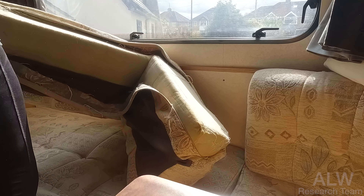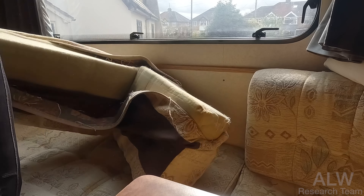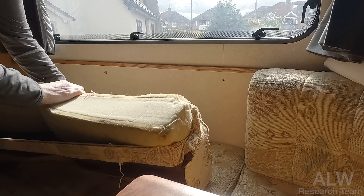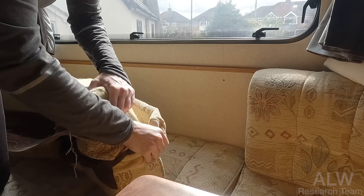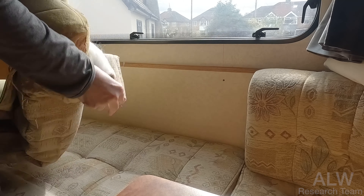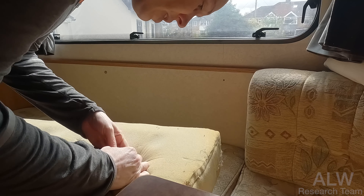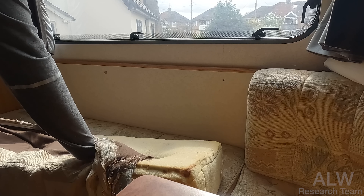Oh, it's sort of coming off. This end's got a bit of foam - it looks like it's had some extra stuffing in at some point. I'm just wondering if at some point we need to actually replace the foam as well. That's really hard to get off. Oh, it's coming out though now. It's because it's got those little button thingies on - I'm going to have to take those off first. That's really annoying because they're at the back; normally they're on the front.